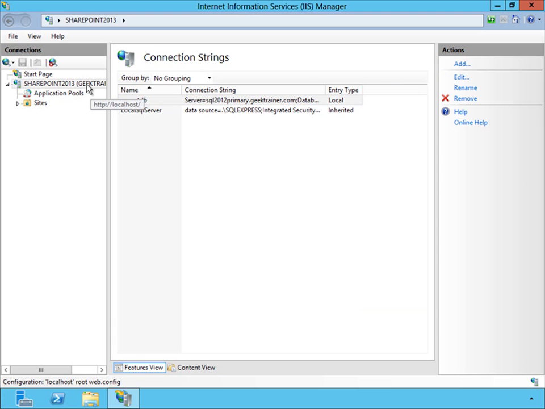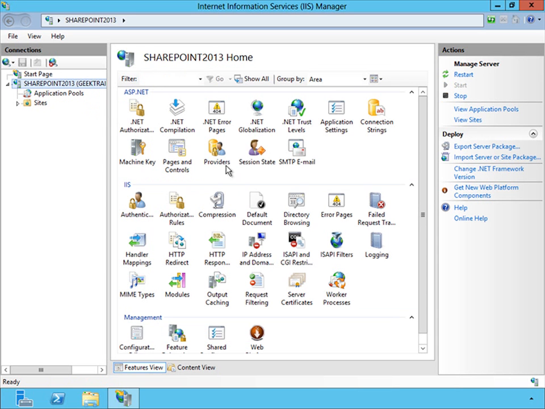So I'm going to again go back to the server, and then I'm going to click on providers to do this. Now, one of the things that I want to mention before I go anywhere else is that by doing this, I'm updating the global web.config file, which typically speaking is exactly the way that I want to configure this.